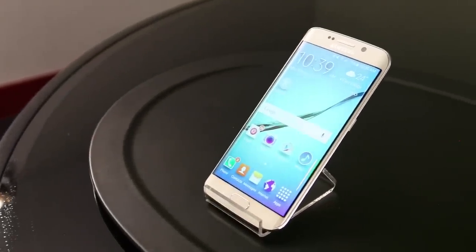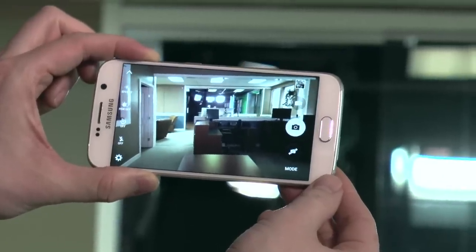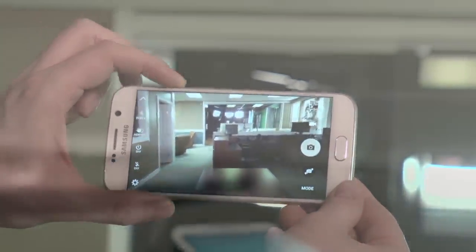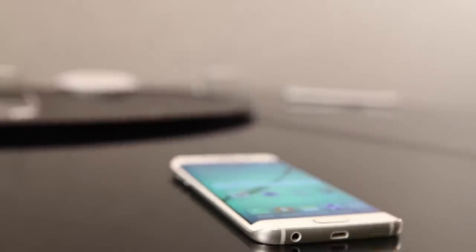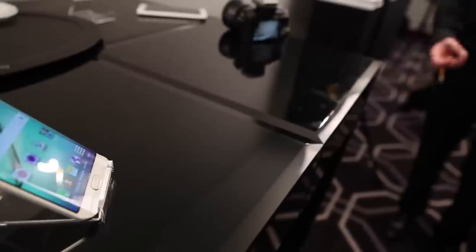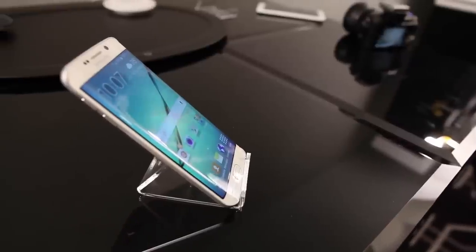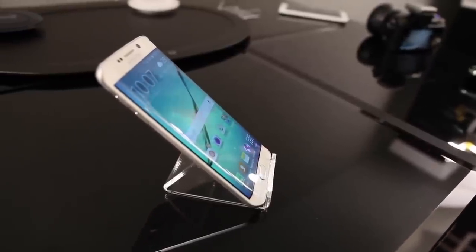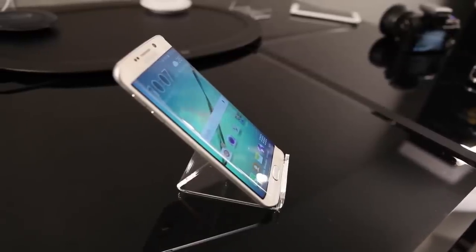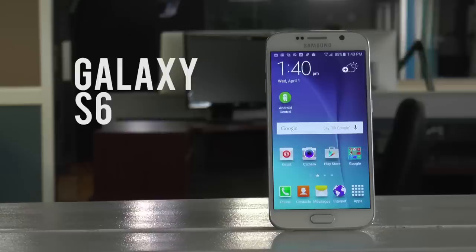With the Galaxy S6, Samsung really has stepped up its game in terms of hardware to match the competition, while also steadily improving its software and providing one of the best camera experiences available today. Throw in the fact that you can also get a GS6 Edge with a curved display and a few neat software features, and we're really looking at one of the most interesting devices as a complete package from Samsung in some time. Even including small quibbles with the software and battery life, Samsung really has a winner on its hands with the Galaxy S6.